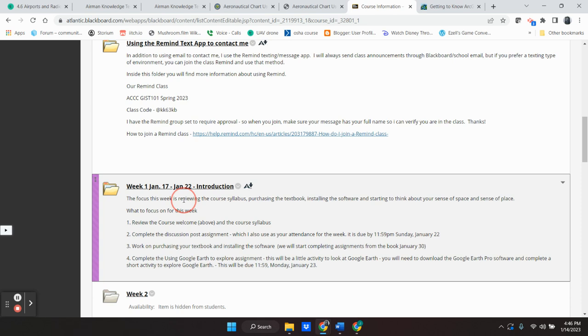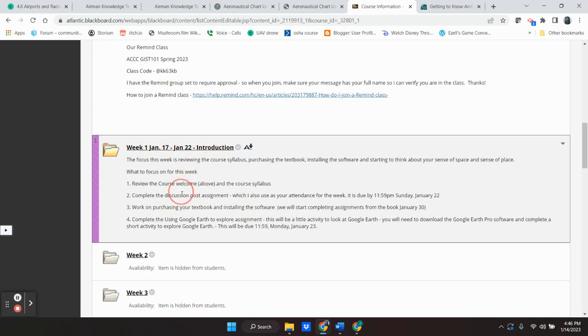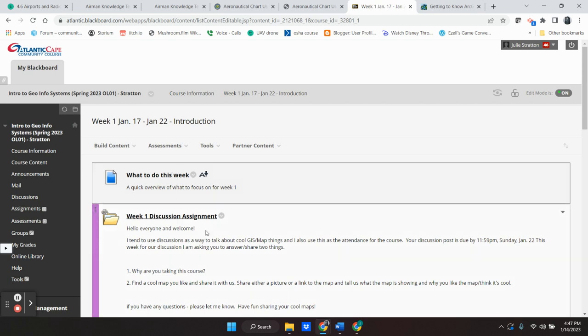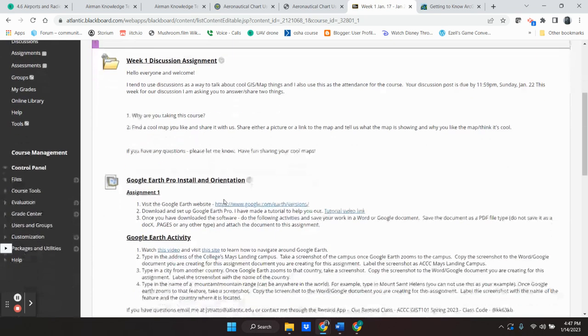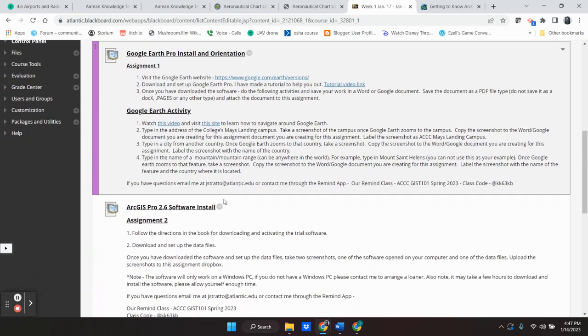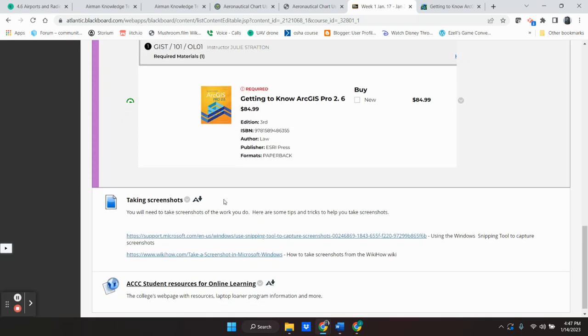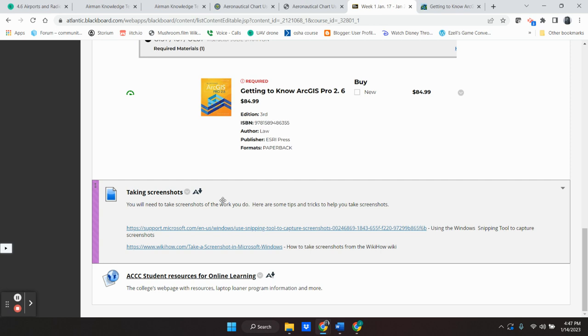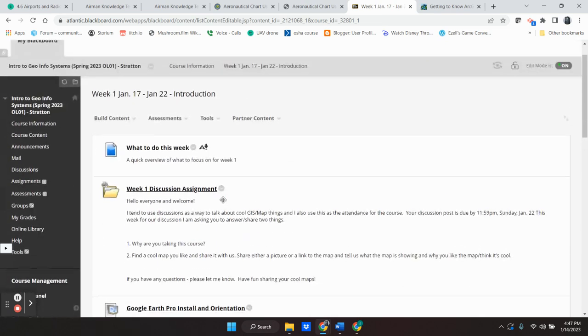And then below that is where you will find each week I'll open up and put the weekly folder, which will have all of the information that you'll need. What I try to do for each week's folder is give you a kind of to-do list here in the description of the folder. And then when you click into the folder, you'll find, again, all of your different assignments, the materials needed, and any other resources as well.